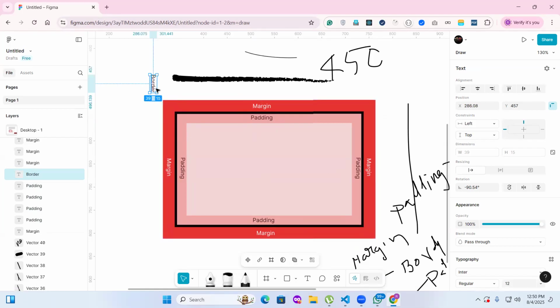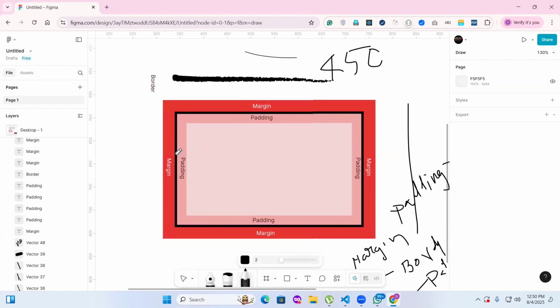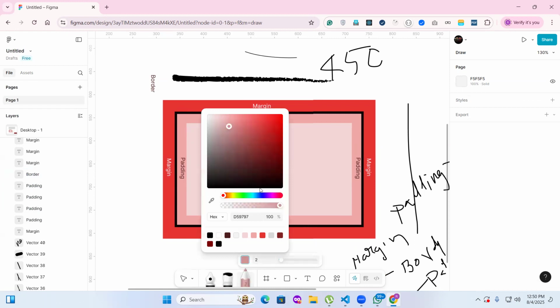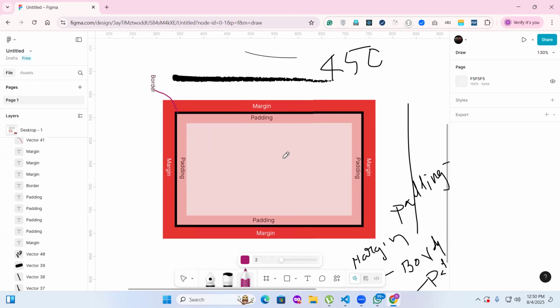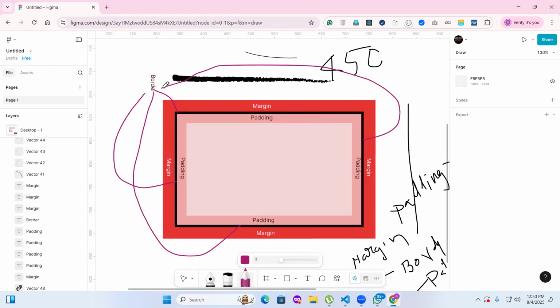If you want to make this a thin line or thick line, you can type exactly there. But I'm going to give a color. So the total available width will be divided between margin, border, padding, and the content.